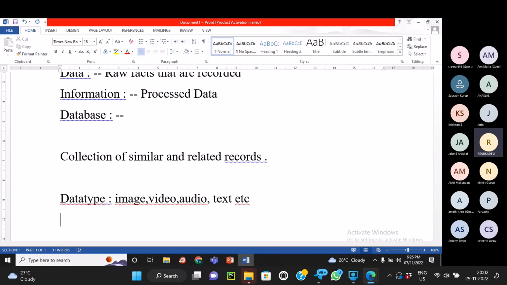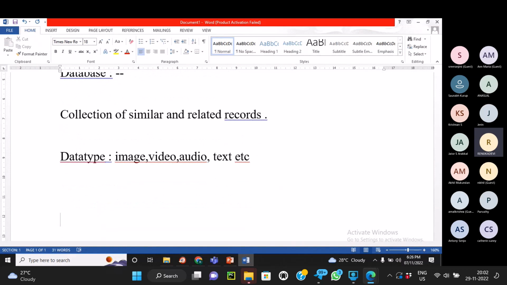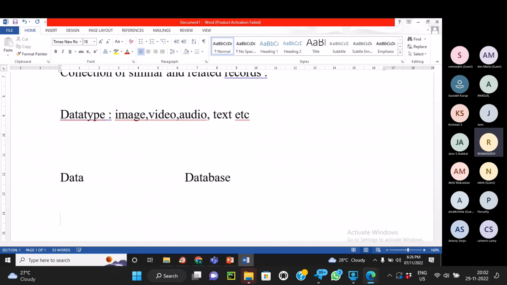For example, if you are storing video data, the real-time example of a database is YouTube.